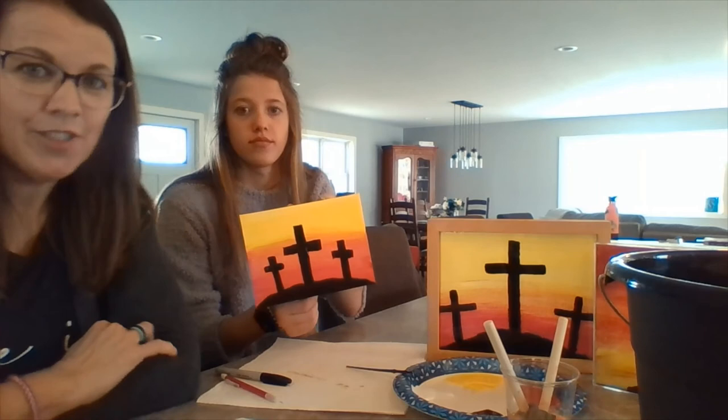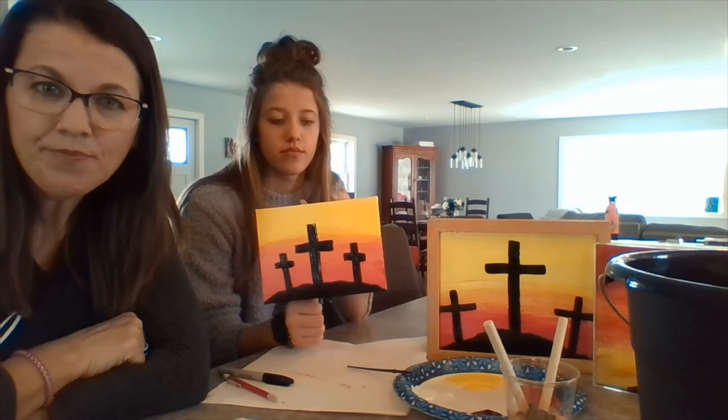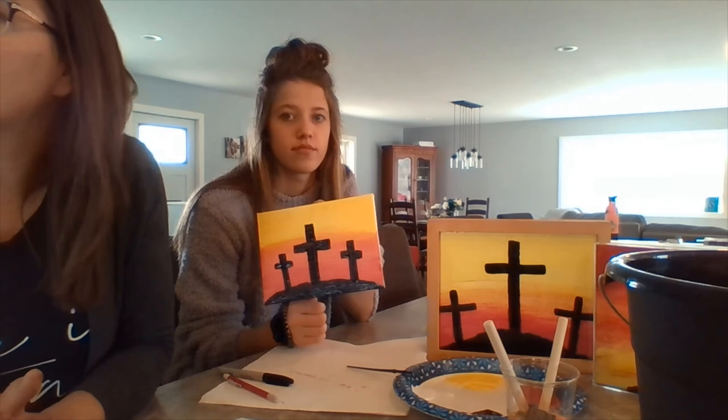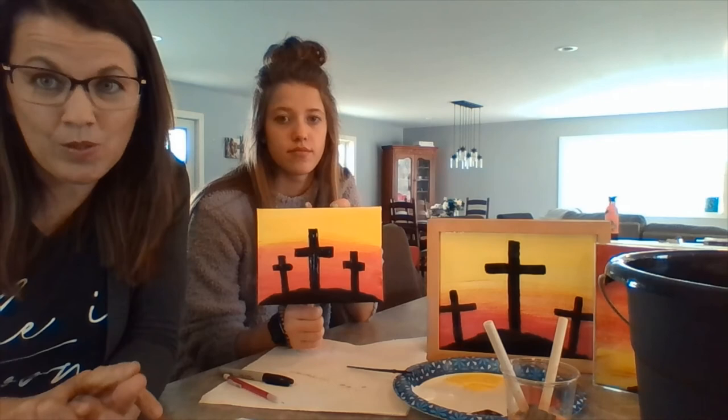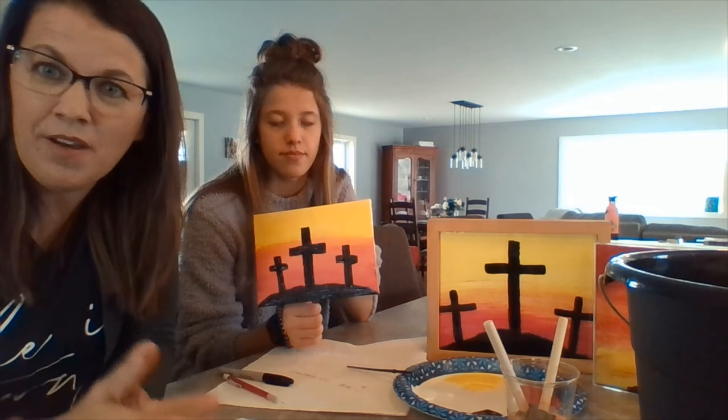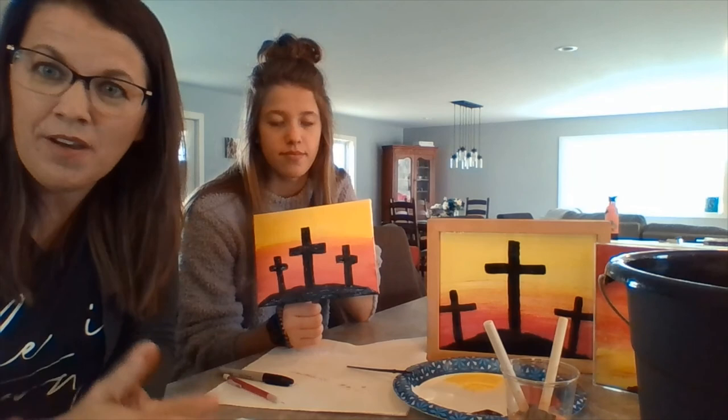Jocelyn got hers all painted, so now you just want to let it dry. Once it's completely dry, you can hang it in any window or set it on the ledge — anywhere where the sun shines. It looks really pretty, boys and girls, and I can't wait to see them. If you're able to, take a picture and email it to me so I can see your finished product — I'd love to see them. You can keep this video as a reference. We hope you had fun, have a fabulous Easter, and remember all that Jesus did for us so that we can live. We miss you and we hope you have a great weekend — bye!